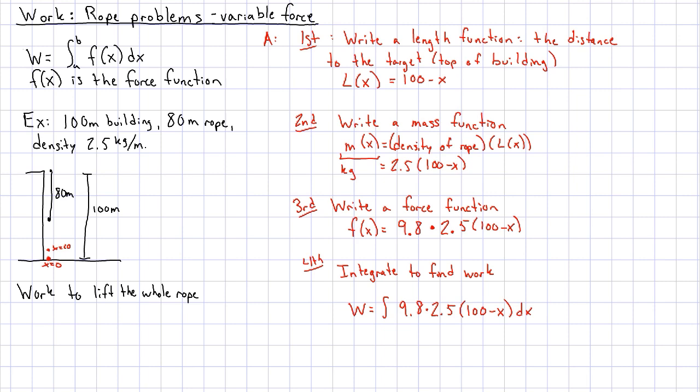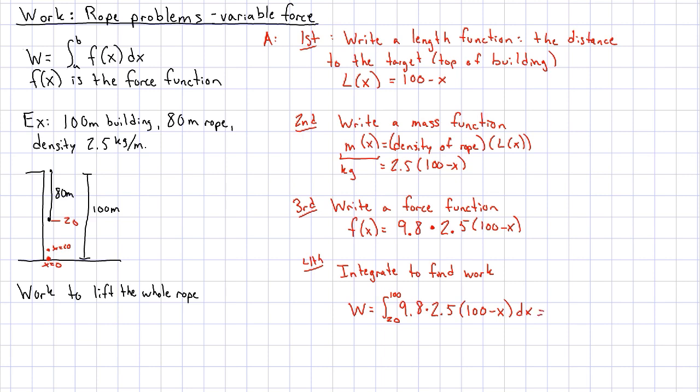I'm standing at the base of the building and I'm looking up and someone's pulling the rope up. When they begin pulling the rope up, how far is the end of the rope from me? Well, it should be 20 meters away because it's an 80-foot rope. So my lower limit here will be 20. When they finish, the rope is all gone, so that will be all the way to the top of the building, which is 100. So that's how you determine the limits of integration for this first scenario.